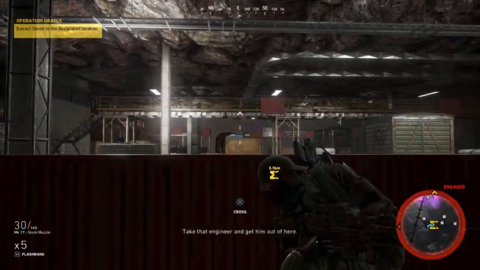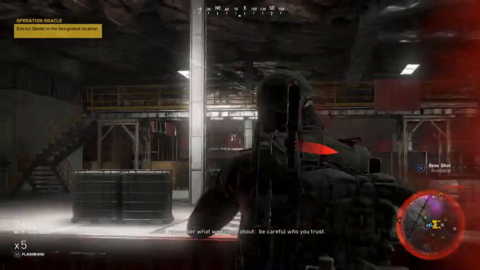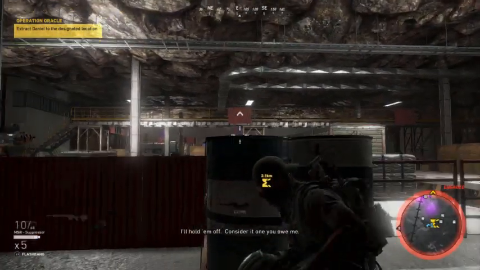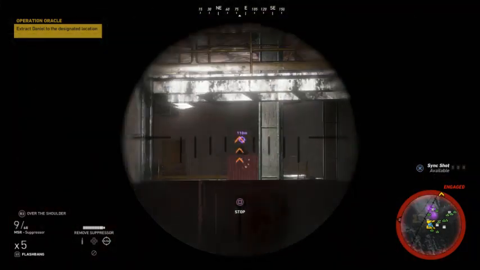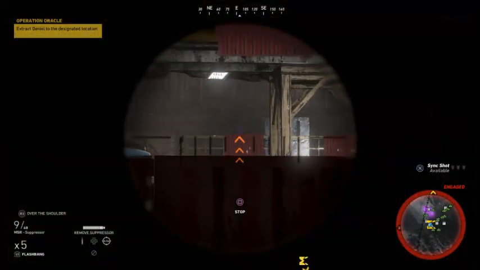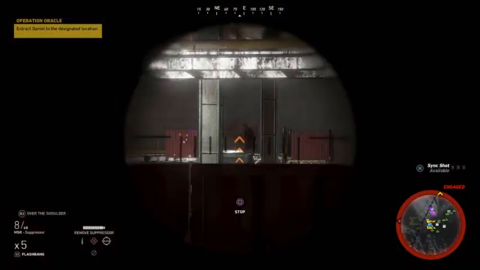Take that engineer and get him out of here. Oh, wait. Shit. I'll hold him off. We got two snipers here, boys. You sure? There's more than a few of them, and I don't like being in debt. What the... Freaking hostage, bro. Do you not see me? Open fire! Wow, I don't want any of this. There we go.